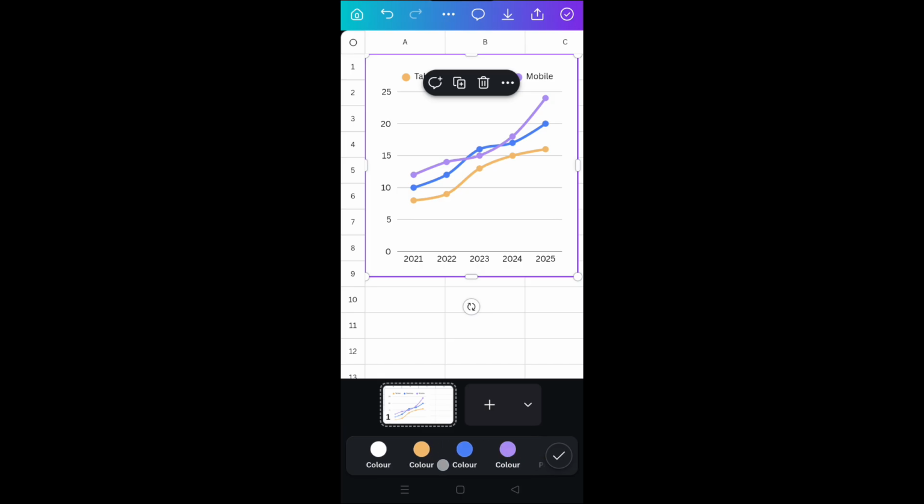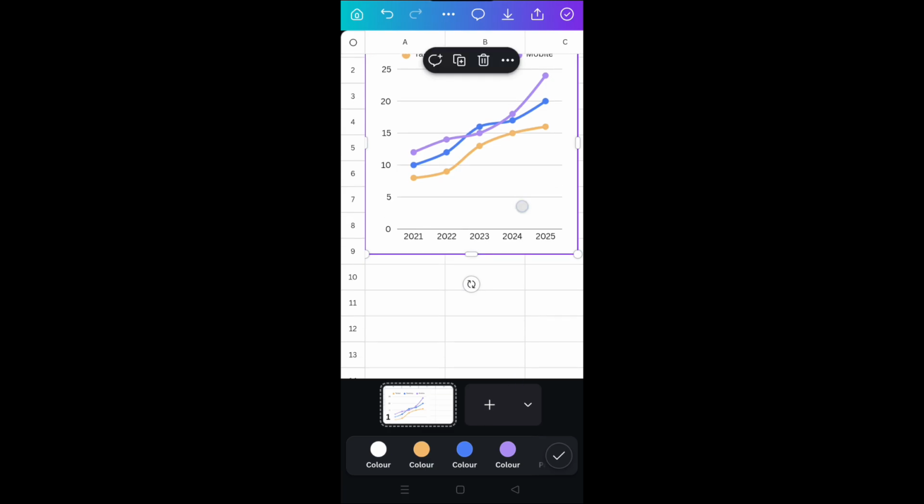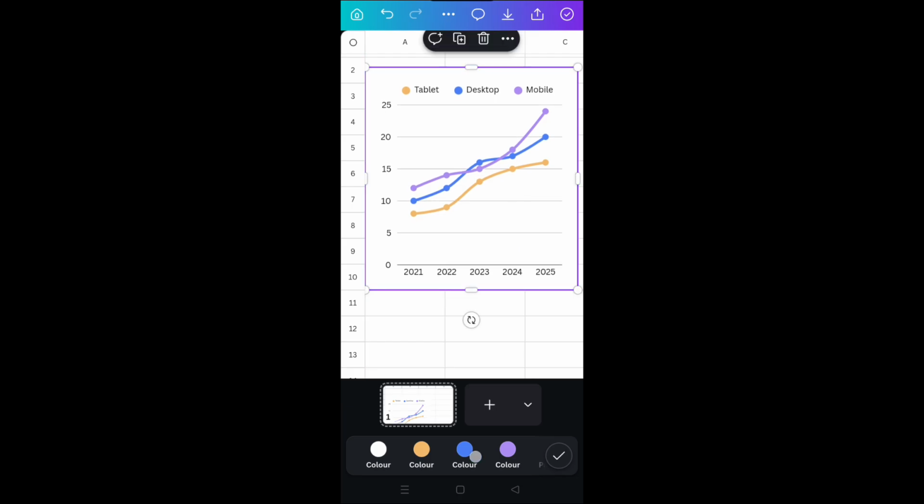Now comes the color. See, you can choose all the color options. First is the color of the chart, which by default you have to keep white, otherwise the lines will not be visible. Next three colors are for the tablet, desktop and mobile data. Then comes line weight, same smoothing, all are the same as in the single line chart. Then comes marker, font, text styles, font size, color, format, transparency, layers, position, nudge.